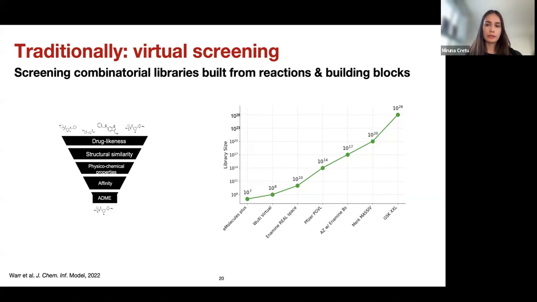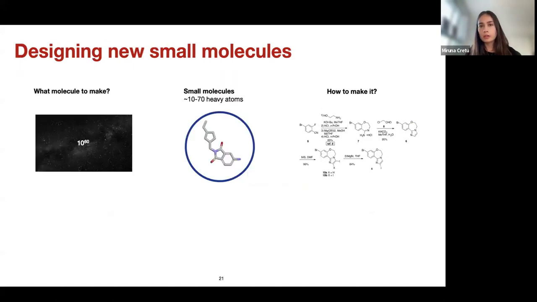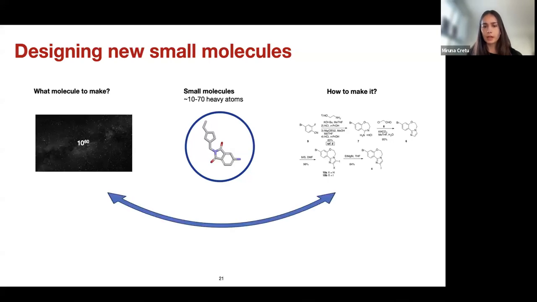We would also want to leave this search paradigm and be able to sample molecules such that they belong to a distribution that we know is good for binding to proteins, for example. So we naturally ask, can we use generative modeling instead? Now, how the community usually goes about designing small molecules is that we ask the question of what to make. And here, again, we search or we sample from a huge space, which is approximated to be somewhere around 10 to the 60 drug-like molecules. And then we ask the question of how to make that molecule. And what I want to convince you is that we can, and actually we should, be answering these questions jointly instead of sequentially.